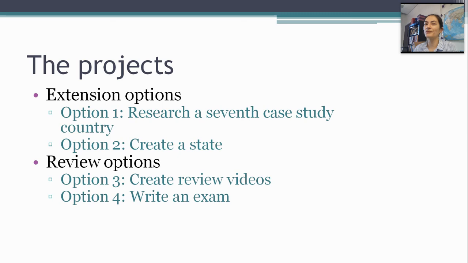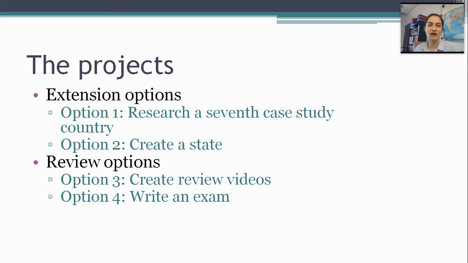Finally, you can write an exam. You can just write the free response section and the corresponding scoring guide for an AP CompGov exam. This option is going to be tricky if you are interested in spending some time dissecting and breaking down the minutia of the AP exam. This is definitely the best option for you.